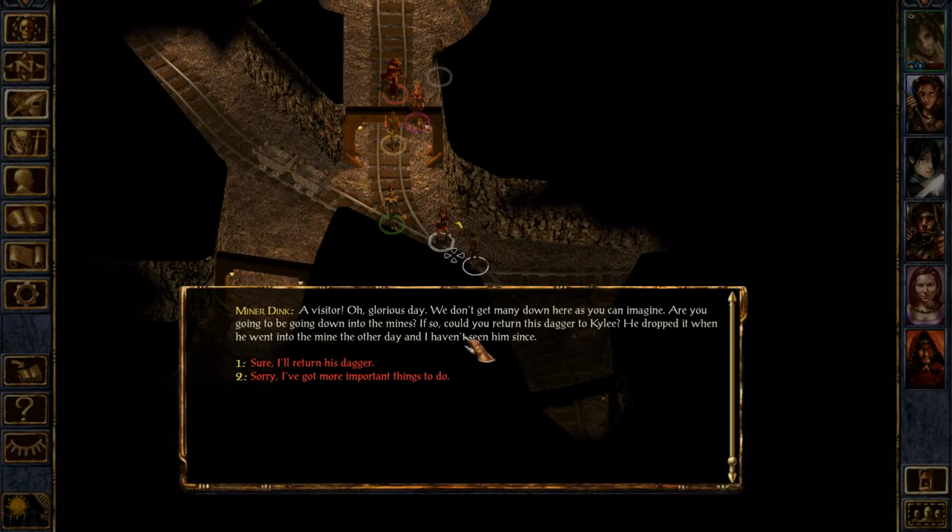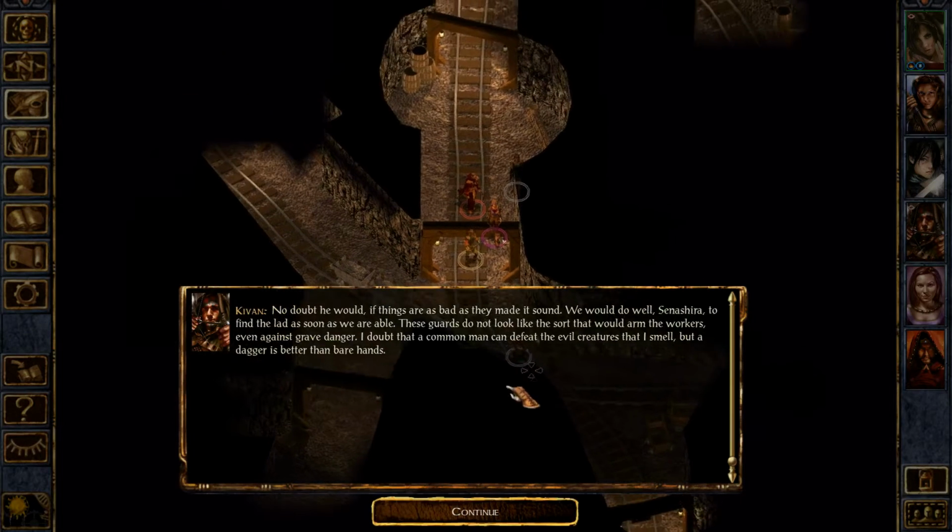So Miner Dink wants to bring a dagger to Miner Kylie on the lower level. So yeah, sure, we will accept this quest.